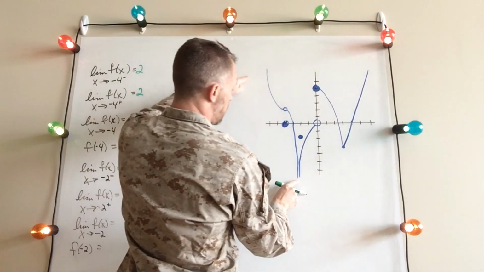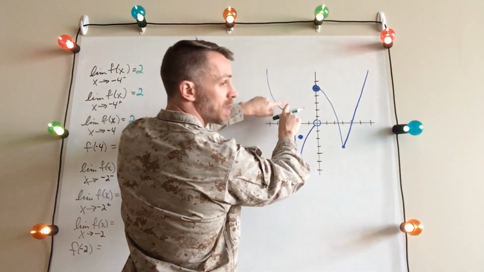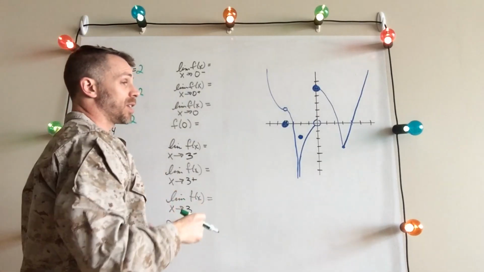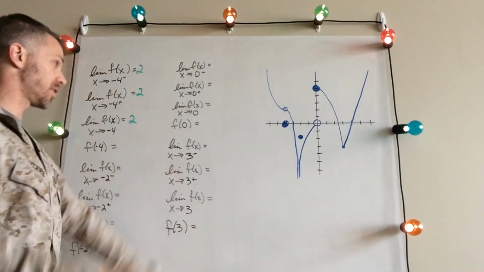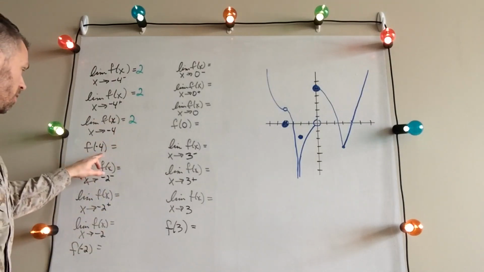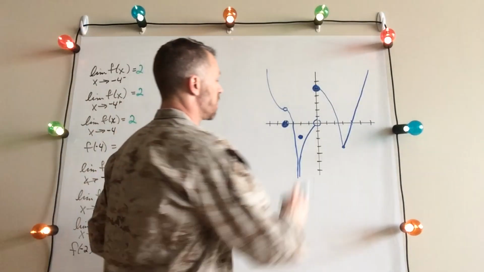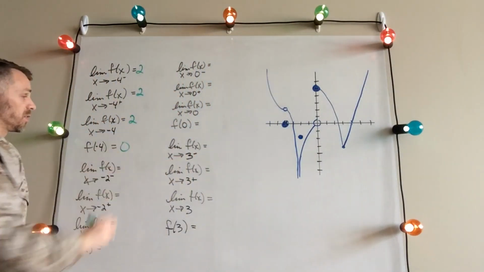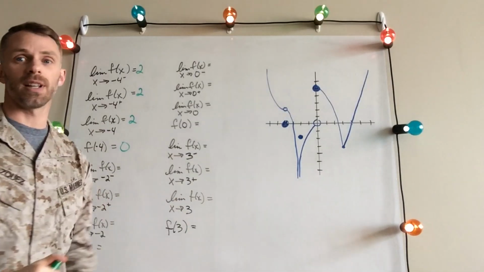If we took a look at the graph, our fingers do come together. There is that hole, but our fingers were getting really close to each other. So the limit of where they were getting really close to was 2. What's the value of the function at -4? The value of the function at -4 is actually just 0. All right, so the function does not always have to equal the limit at that value.